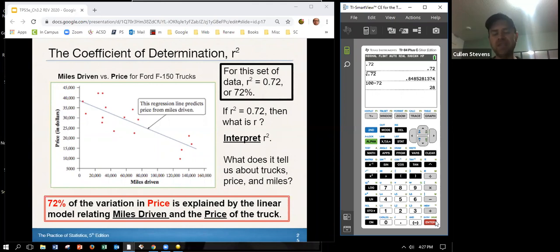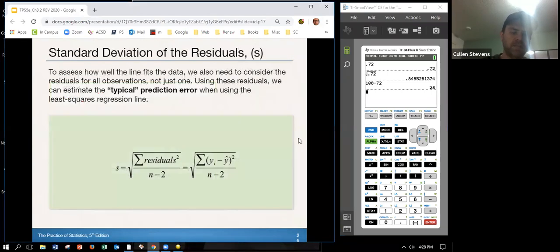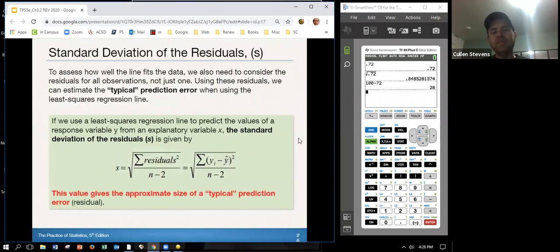And of course, obviously, if we have a stronger R squared, we're going to have a stronger R. And doesn't that make a lot of sense, that if we have a very, very strong correlation, then our model is going to do a really good job explaining that association between Y and X. So we really don't have to worry about how to do those by hand, the R squared.